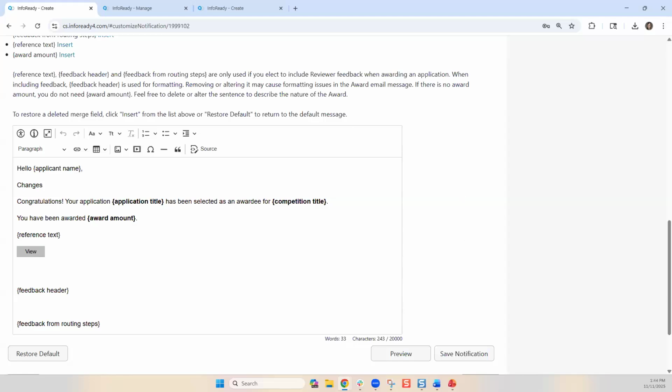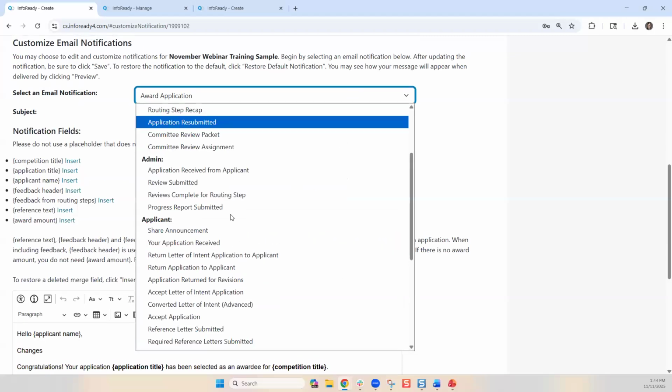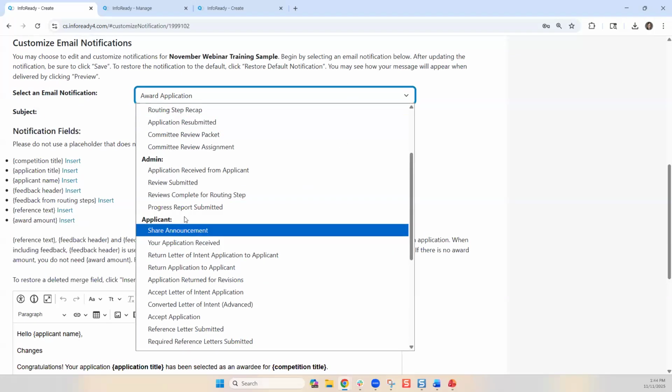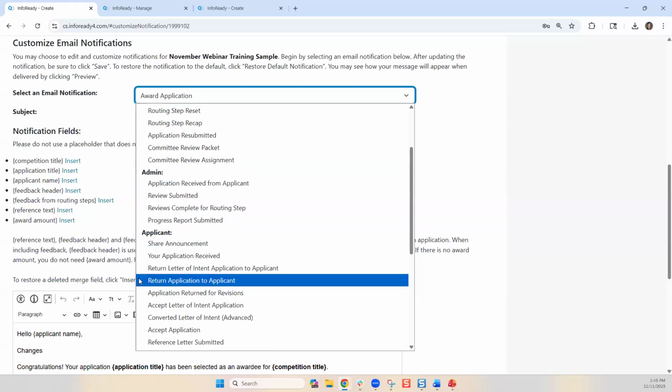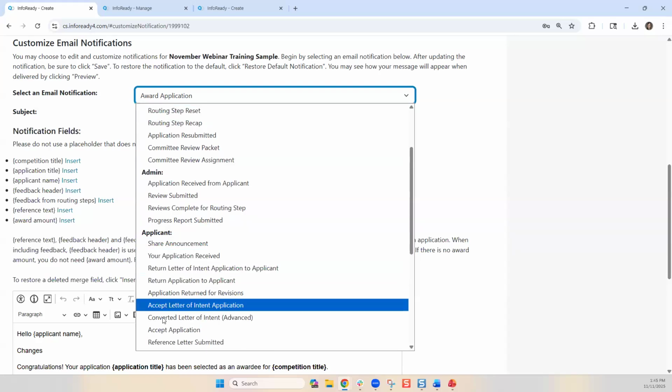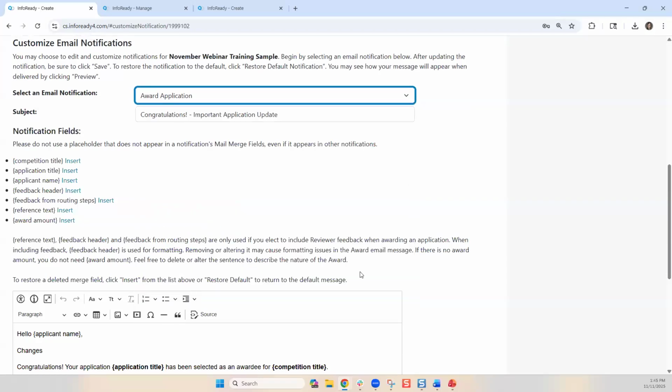We do have a full support article that lists all of them and when the action occurs. But generally the list is organized by the recipient, so who's getting the message, and then basically in chronological order. So if you pull one up, you can see what that may reference.